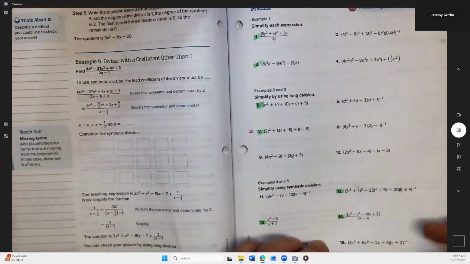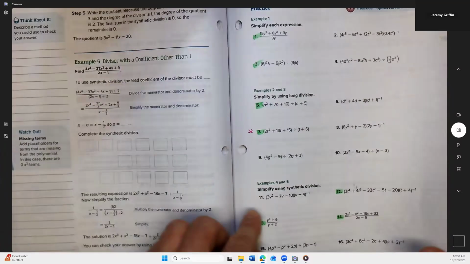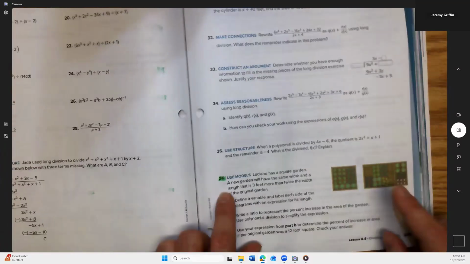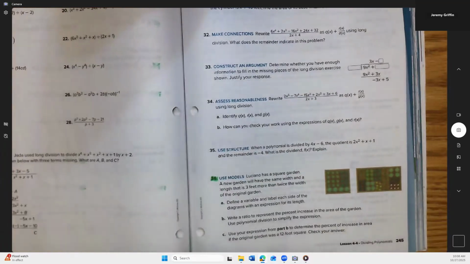All right, so a lot of fun examples here. So all these green highlighted ones I solved in the main video for you guys, including this word puzzle with these gardens going on right here. All right. So if you want to watch the full video with all those demos, you can. If you want to work on it, you can. I will walk around and help you guys out.